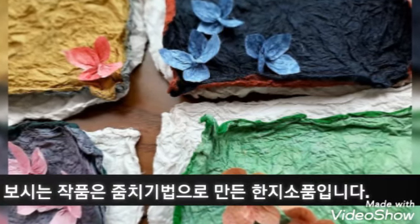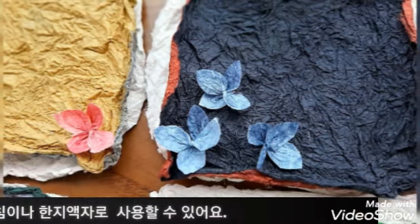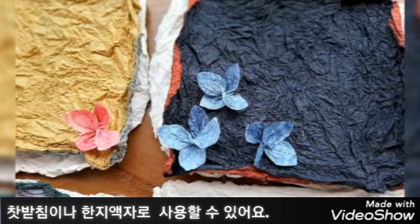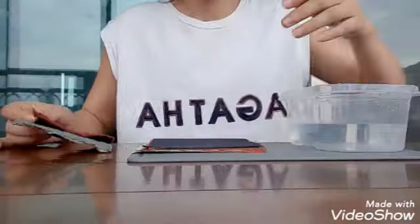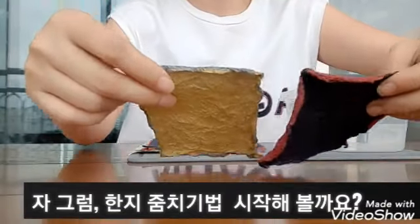The work you see here is a Korean paper prop made by Zoom Technique. You can use it as a teacup or a Hanji frame. Now, let's start making it.